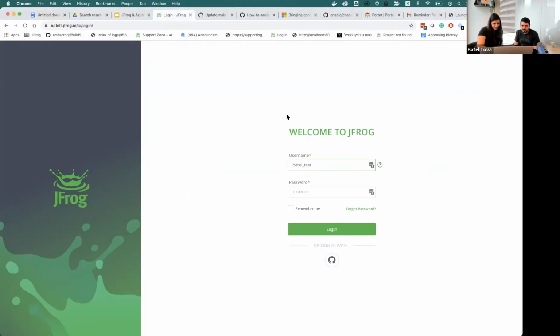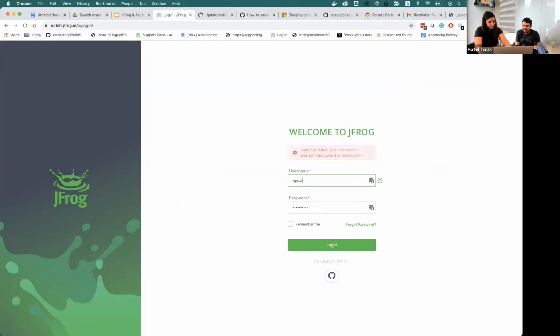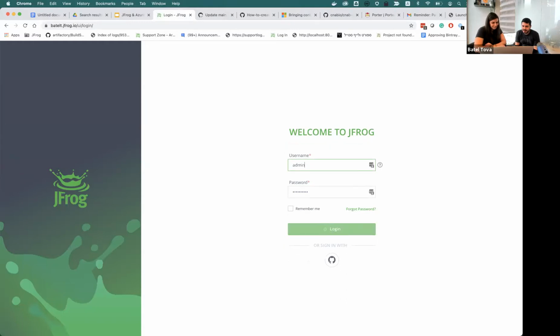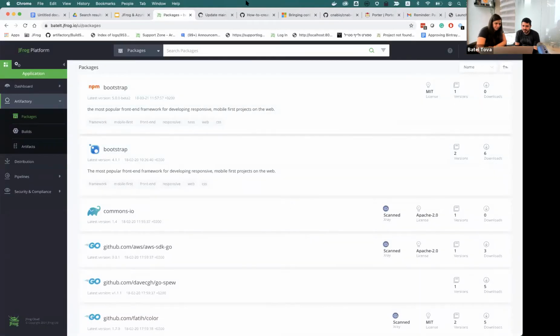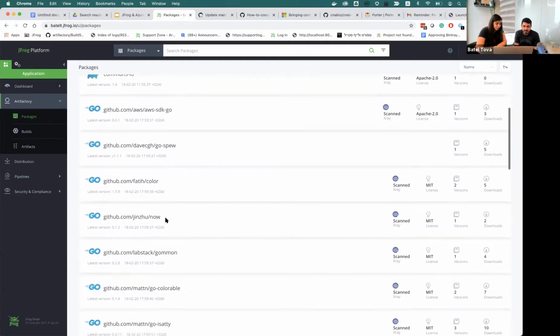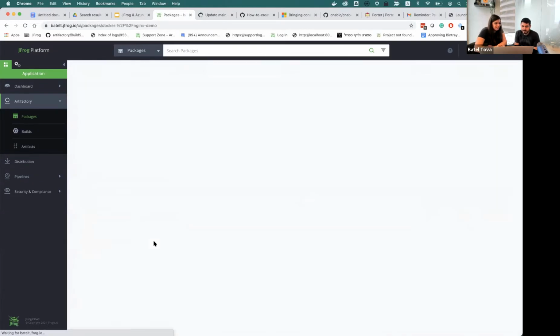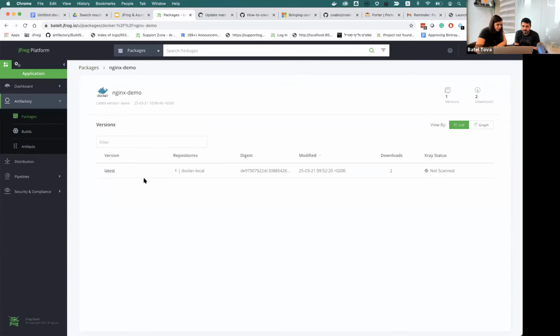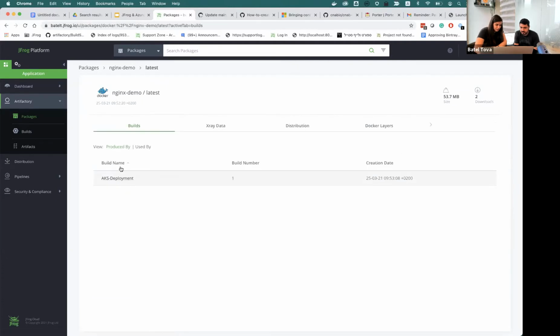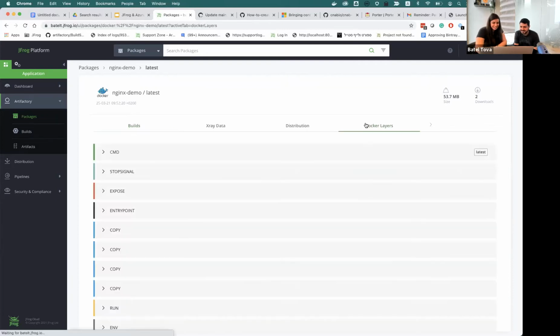And here's my Artifactory. I guess that you saw that so many times, but this is the latest version. All right, so here's our Artifactory. We can see the packages. Let's take, for example, one of the Dockers that we really like, the Nginx here. So you can see the version. I just downloaded the latest version. Two people downloaded it. We can see that it's part of the repository that we have here. It's actually part of the build that we're going to get later, but let's look at the layers.